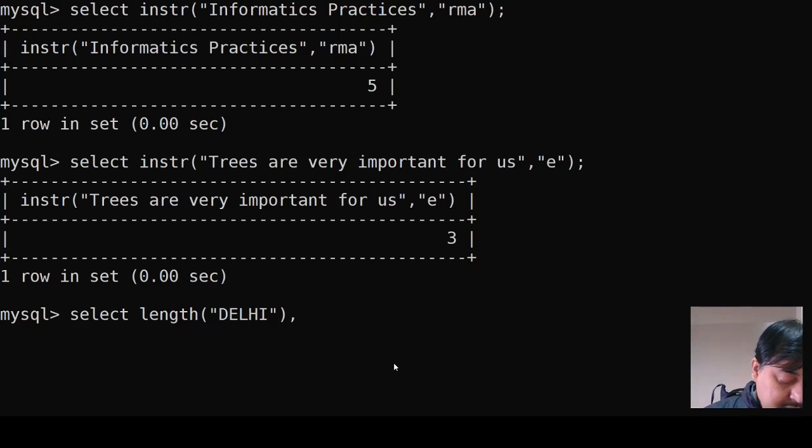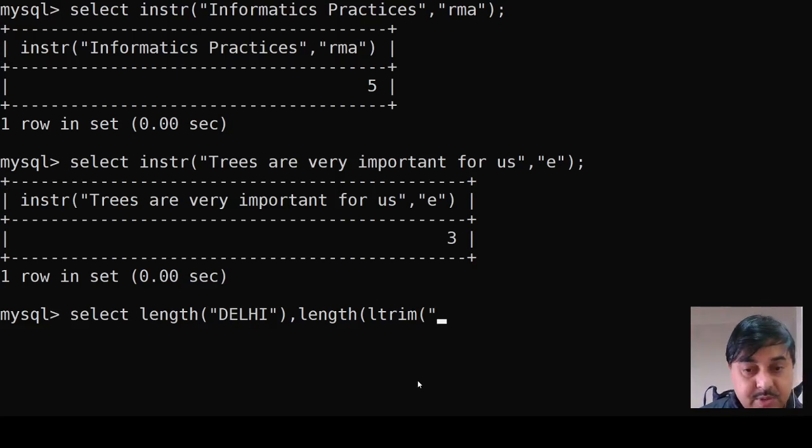Then comma, and then length, then bracket open, then LTRIM, L-T-R-I-M. Then we open a bracket, open the inverted comma, give some gap, 1 2 3, three spaces, and then write Delhi. Then close this bracket, close this bracket, semicolon.